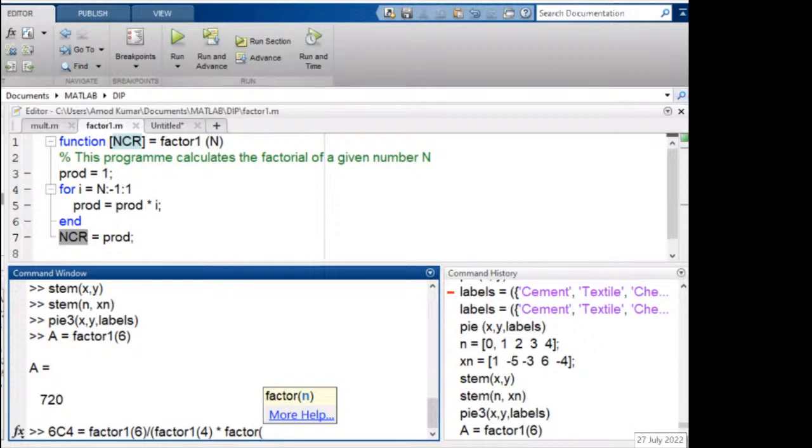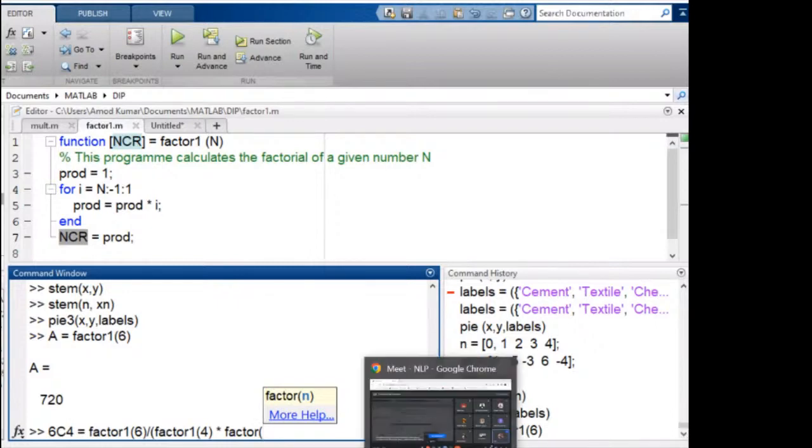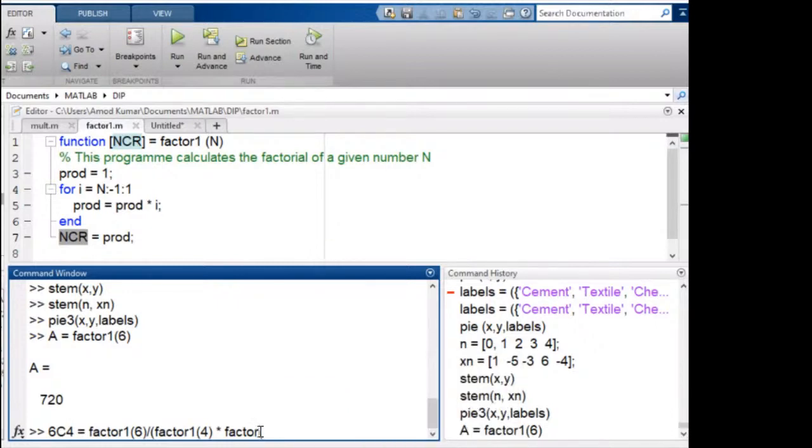Factor 1 तो नाम है ना उसका. Is it okay? I am using the parenthesis in the denominator so that this value is calculated in one go and the whole factor 1 of 6 is divided by this quantity.